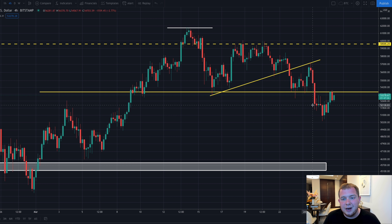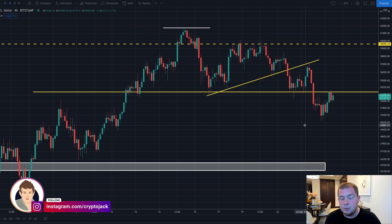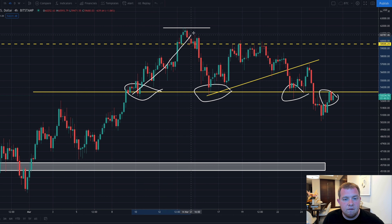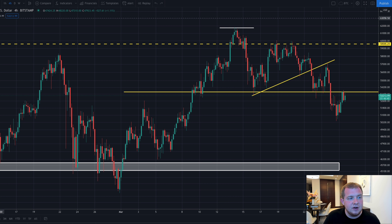The Bitcoin price has been struggling over the past few days — we've been having lower highs and lower lows, which is a bit of a bearish sign. However, I do think there is a bullish tendency in the charts right now and we could turn very bullish in the next few days. The Bitcoin price is struggling to get above this previous support level now turned into resistance at around $53,600. In the past we found support here multiple times before reaching previous all-time highs. The main important reason I want to cover today is the moving averages.